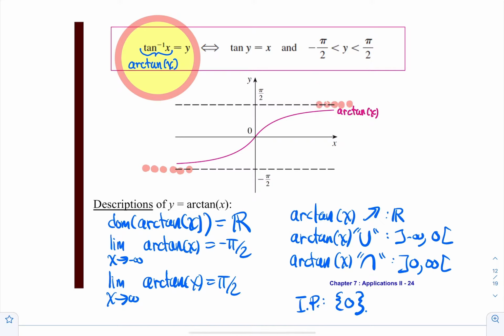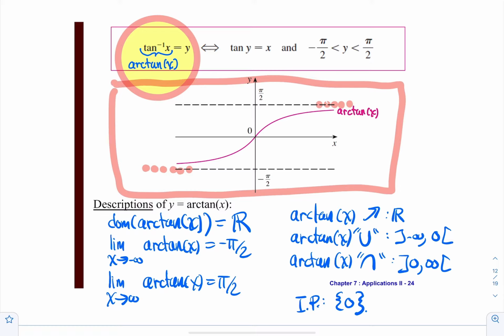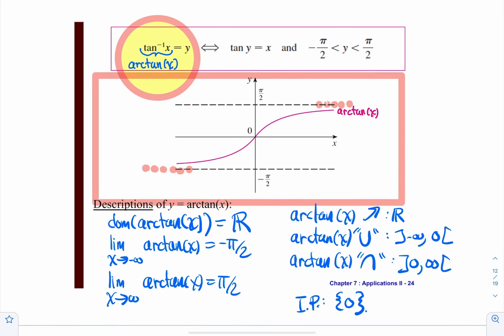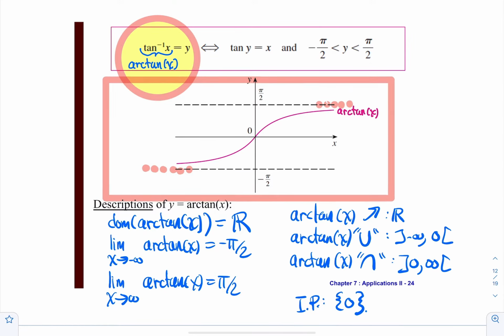So this is just using all the descriptors. You could be a bit more precise too. You could say that the function is negative initially from -infinity to 0. Then we have a root at 0, and then it's strictly positive from 0 to infinity. Once you have the graph in front of you, you should be very comfortable describing it in its entire form. So that's the graph for arctan of x.